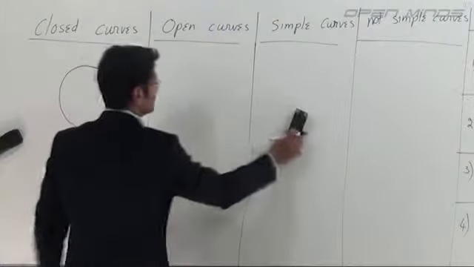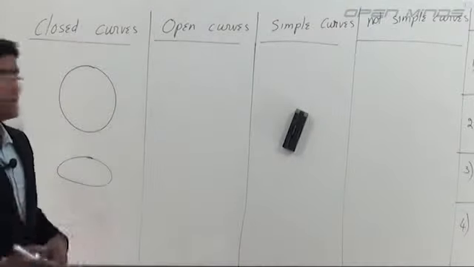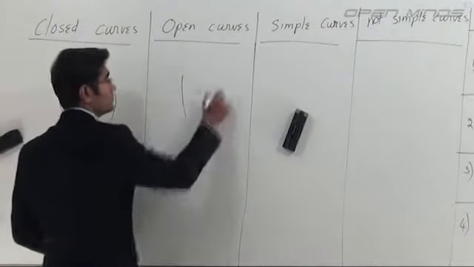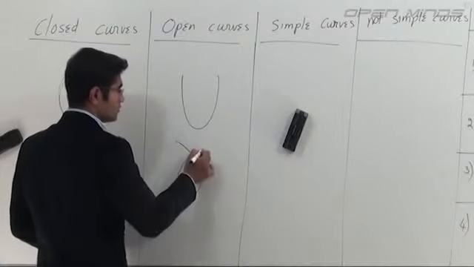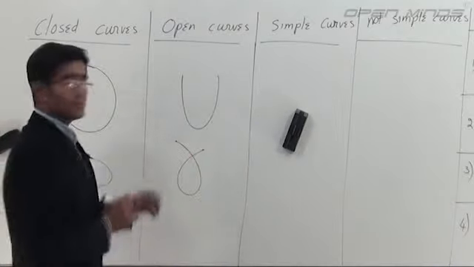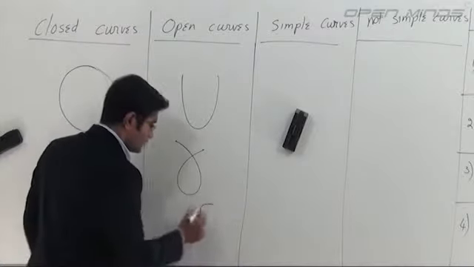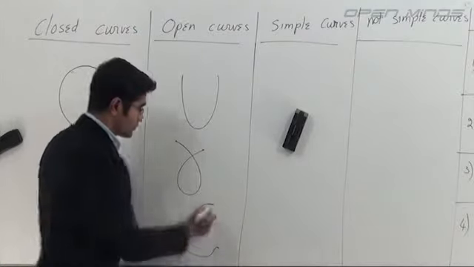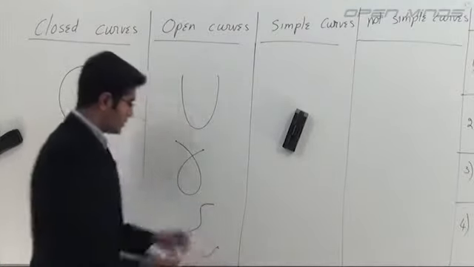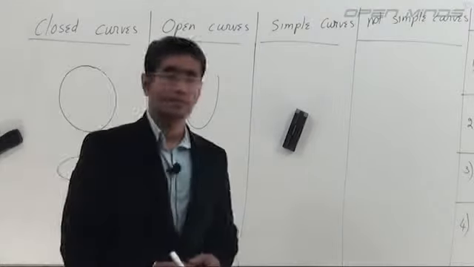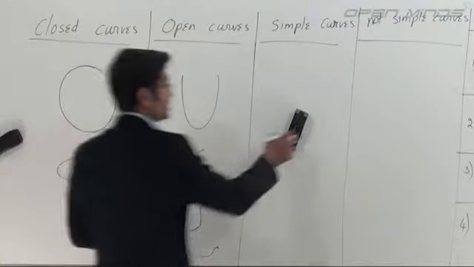And what is an open curve? An open curve is like it's got two free ends, right? So let's say this is an open curve. This is also an open curve, all right? Very simple. It can be this also. That's an open curve. It's got two ends which actually don't coincide. That's it. Cool. What is a simple curve?